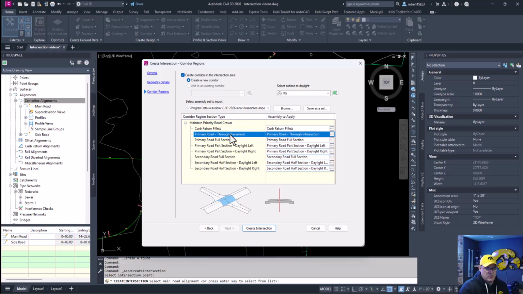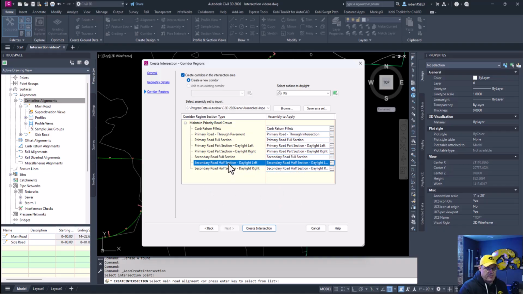If I go through the next one, as it's going through here, there is nothing on the outside of either lane. It's just lanes on those. Okay. Then we get to a full section, which is basically a full-size template. Then you have what's called a daylight left and a daylight right. All right, so this daylight right is right in here. Okay, so it's only daylighting on the right-hand side, and then you would have one that's daylighting on the left-hand side. Then you have your full road section. Okay, basically it's the same as the primary.